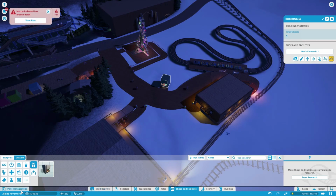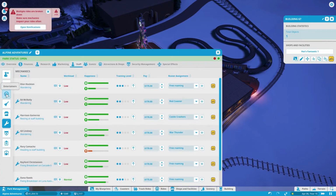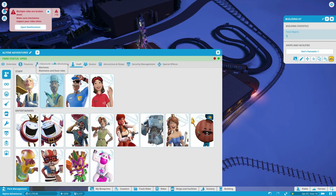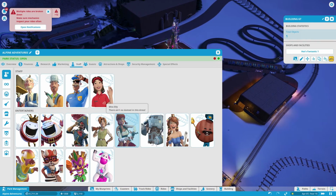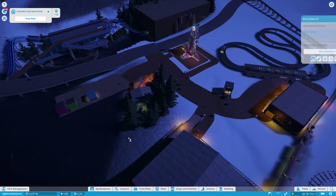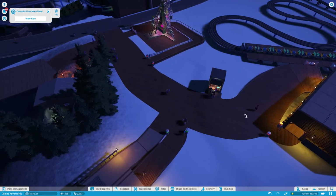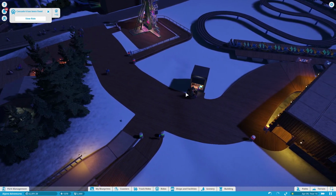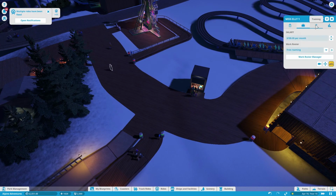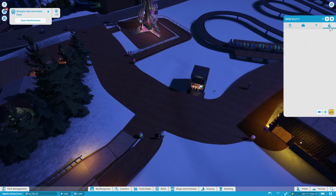Let's, real quick, hire one more person. I've been thinking about doing this for a bit, but I haven't done it yet. We'll hire a janitor. So, not janitor. What am I saying? One of these guys. A pirate one. Is that a pirate one? Yeah, that seems like a pirate one. So we'll get a pirate person to run around. And we're going to give her a roster. Okay. Can I give you a roster here? Yeah. Pirate Land. So you should only be going around Pirate Land now. Awesome.